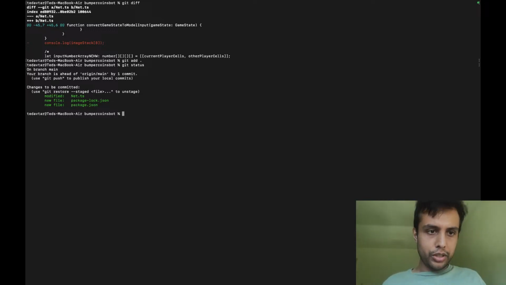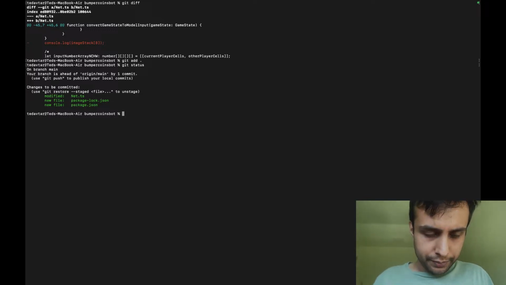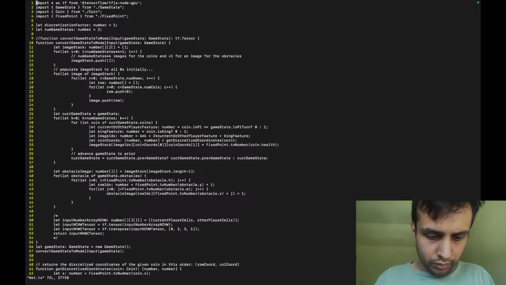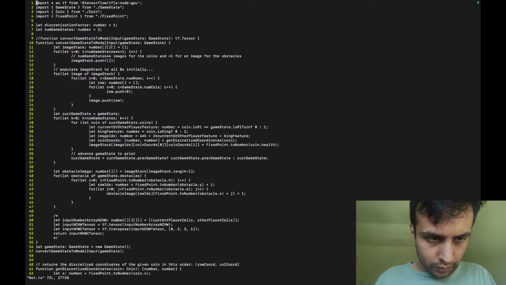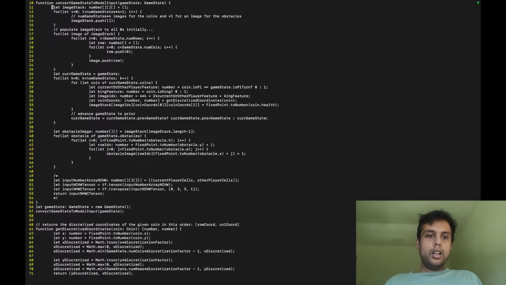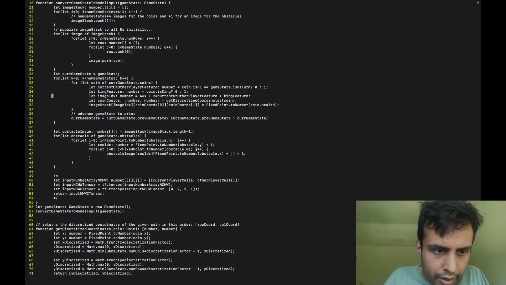So now we want to actually return the tensor, right? So we copied and pasted, right?